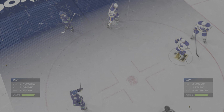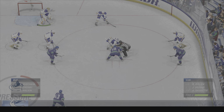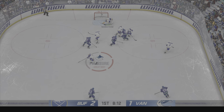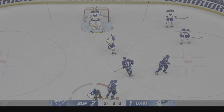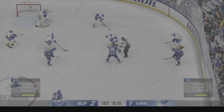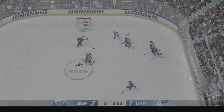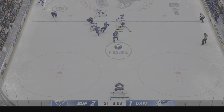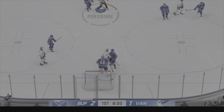Past the midway mark of the frame, Buffalo's got a slim lead. They lead it 2-1. The Sabres win the draw. Moves it quickly over to Dunn. Hammers one. Oh, it stays... officials getting ready to drop the puck to get play back underway. Back underway as he wins the draw inside the offensive zone. Burns has it in the defensive end. Here's a chance! Glove save by the goalie. Ref blows the whistle as the puck's covered up.